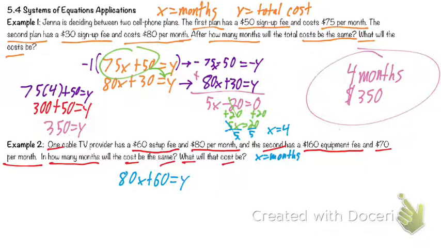And once again, if you want, you can make it M. You can make it D. You can make it Z. You can make a smiley face. You can make whatever you want, okay? So some people really like making these M for months. And some people like making it X because they're used to X, okay? And the Y represents our total cost, which you can make C. You can make T. But I'd stay away from T because it looks like a plus sign.